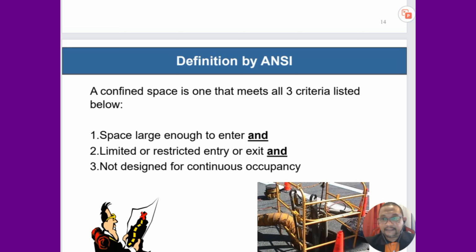So the ANSI definitions align with the general safety standard, emphasizing that confined spaces require careful evaluation and control of hazards before entry, and often necessitate a permit process, proper ventilation, atmospheric monitoring, and the use of protective equipment. This standard provides detailed requirements and best practices for working safely in confined spaces and managing the risks associated with them.